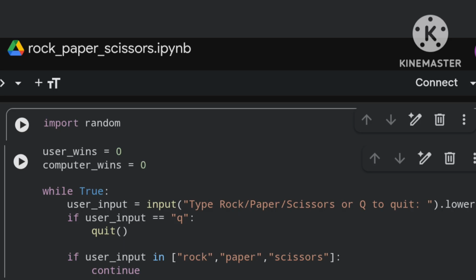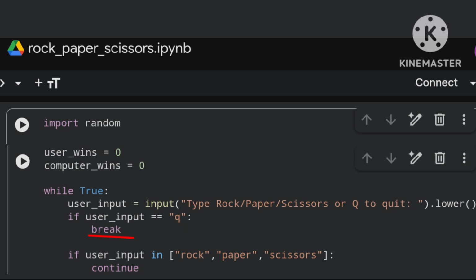Sweet. And actually, rather than saying quit here, what I am going to do is say break. This will break out of the while loop, and then that will automatically end the program for us, because we will be at the end. We won't need to manually quit.